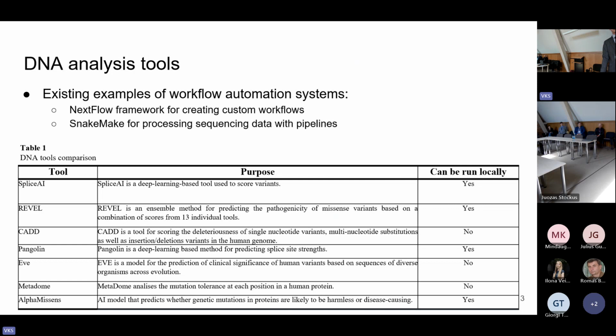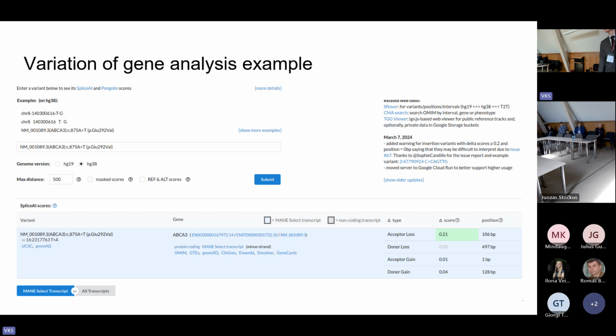As helping tools, currently they can use Nextflow and Snakemake to create custom workflows. Some of them are integrated with data analysis tools, such as SpliceAI and REVEL. But as was mentioned, it's too complex for them to use. I would like to draw your attention to Table 1. First row, SpliceAI: it can be run locally, but there is also the possibility to go to the website and manually enter observation by observation and store results. And scientists from Harvard stated that that is how their current workflow happens.